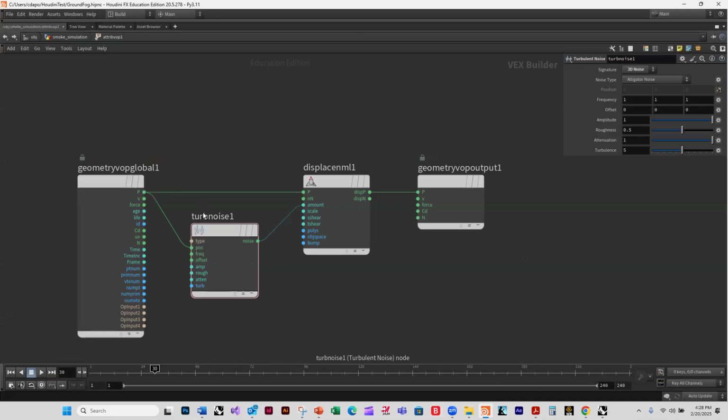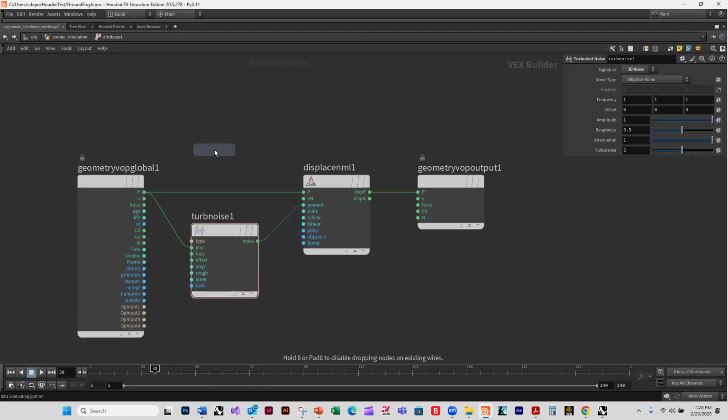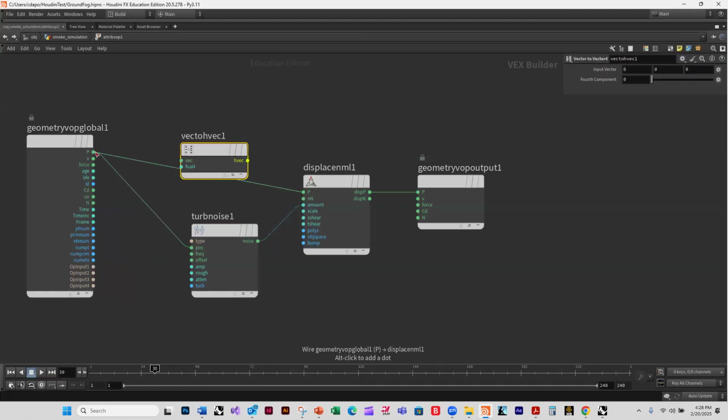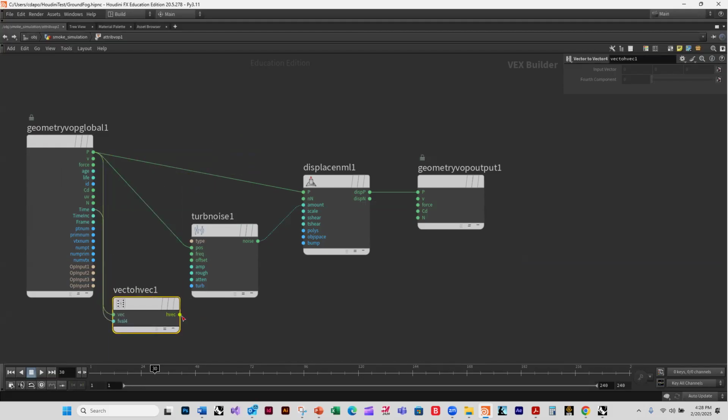Yeah. Okay. So by the way, there's one more thing I want to show you, which is I could do a vector to vector 4. And then I could plug the P into this, and I could plug the time into this. And then I believe I can generate the turbulent noise with time as well.